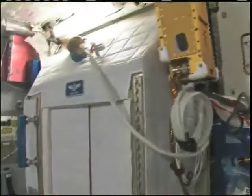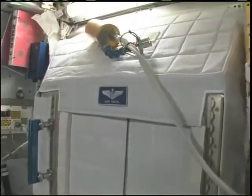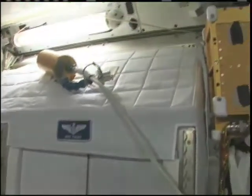These are my crew quarters right here. You can tell it has my name on it. And on top of it is a radiation monitor. These are new crew quarters. And in fact, I can give you a tour real quick of crew quarters. Sandy put these crew quarters together. This is what it looks like inside. There's a fair amount of room.